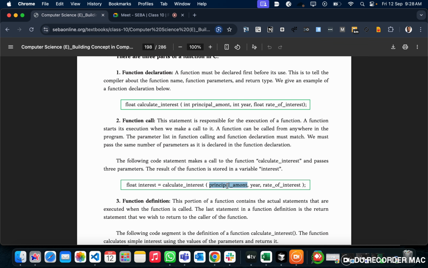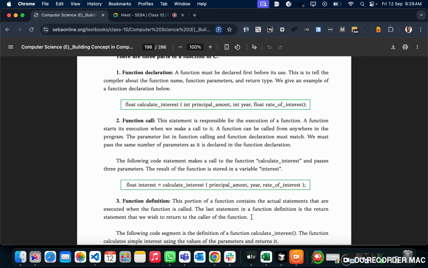You are passing the input, that is fine. You are calling the function, that is fine. But what will the compiler do with these 3 values? That part comes in the function definition. So the function definition will have those statements where the actual execution of the program happens.